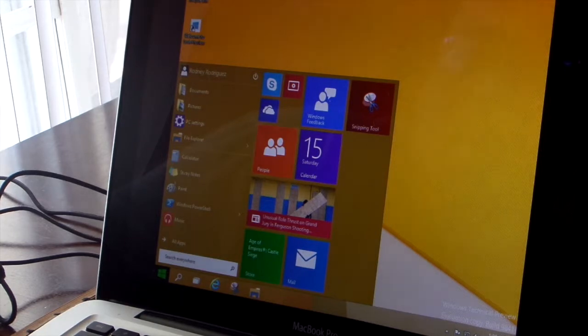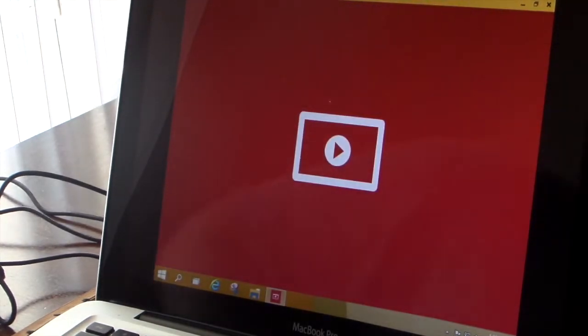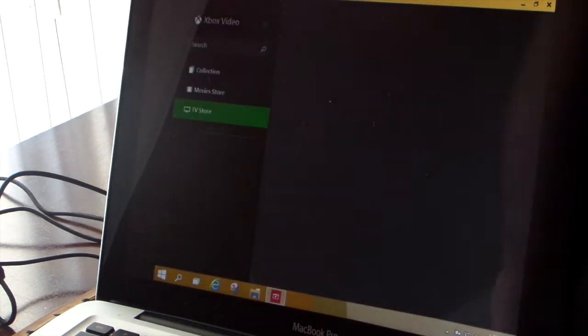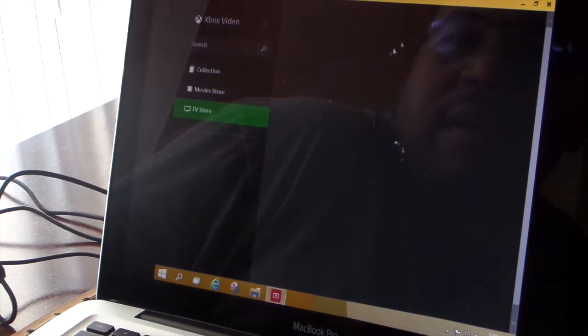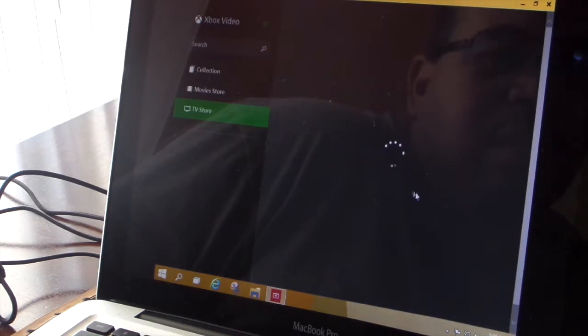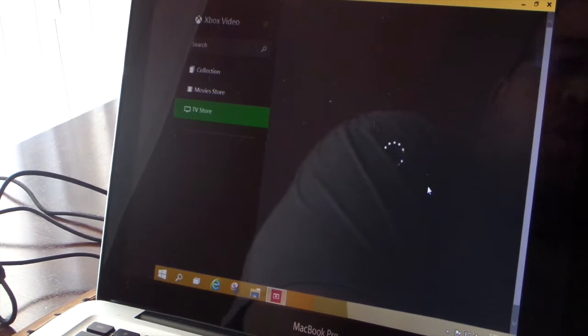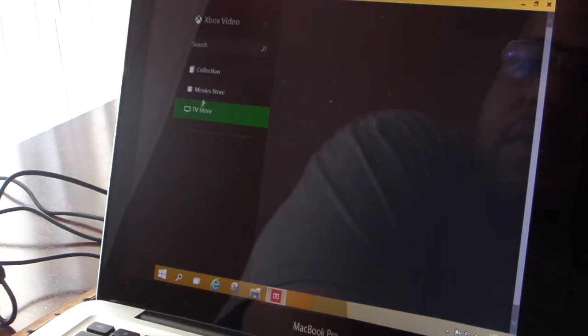Calendar's pretty cool. Video, I haven't clicked on video yet. How does this look? Let me see. Okay, so it's not bad. Video, stuff like this is stuff that I wouldn't really use. Just give it a minute, it's loading up. Video I wouldn't normally use because I'm just not used to having this feature in 7. And I think it looks really cheap and tacky. So I wouldn't even really use this feature.